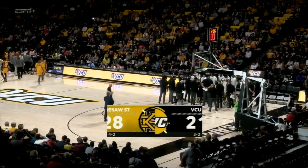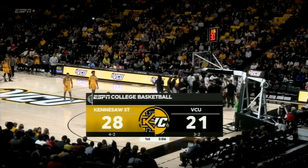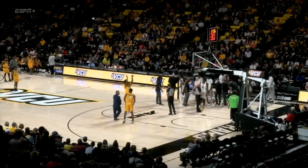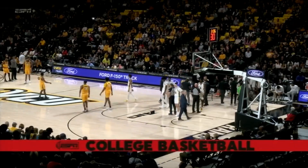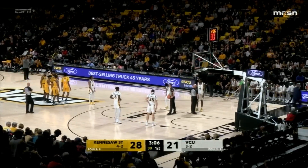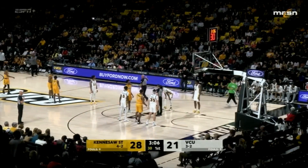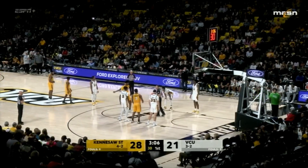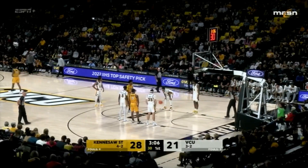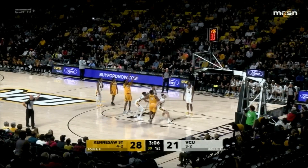Back at the Siegel Center. VCU chipped away in the first break, but in the last two breaks they've fallen further behind — no field goal in the last six minutes of game time. Kennesaw State's defense has really caused problems for VCU. They switched to a 1-3-1 zone, which is throwing VCU for a loop — staying perimeter-oriented, no penetration into the zone, removing all offensive rebound opportunities. They also have to figure out getting enough stops to get in transition. Stroud at the line for a one-and-one — he'll make the first. Foul called on Nunn, his first.